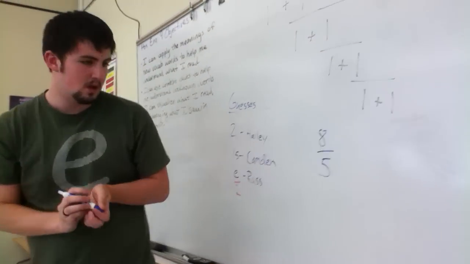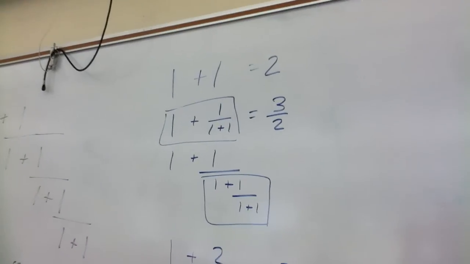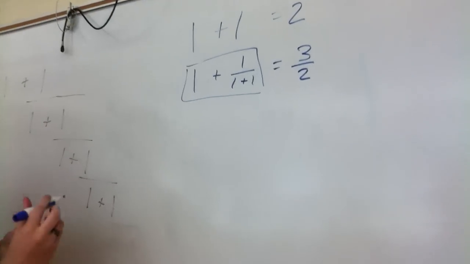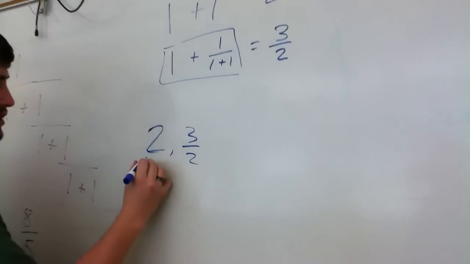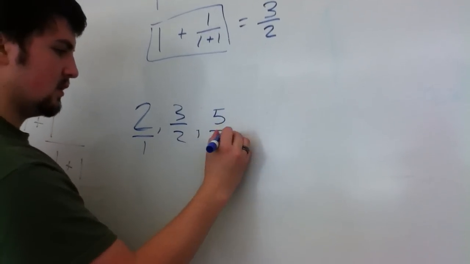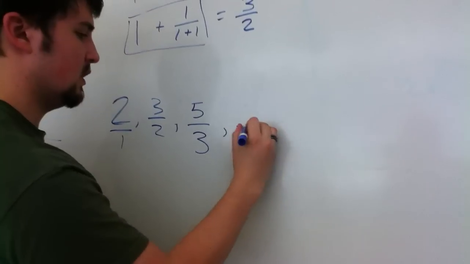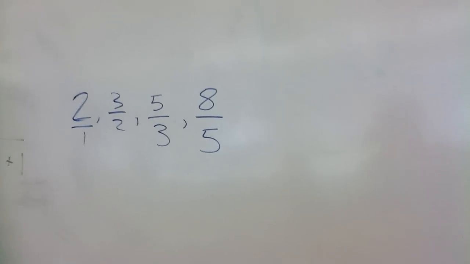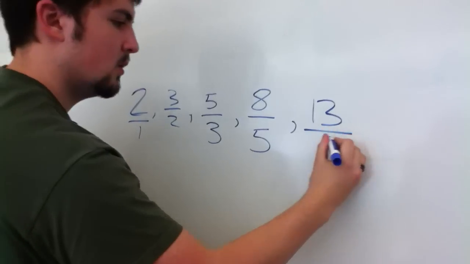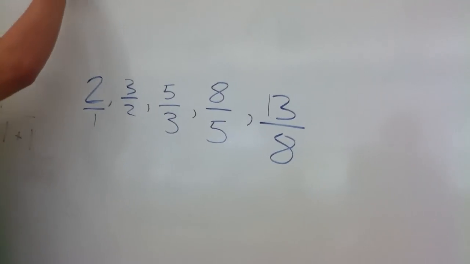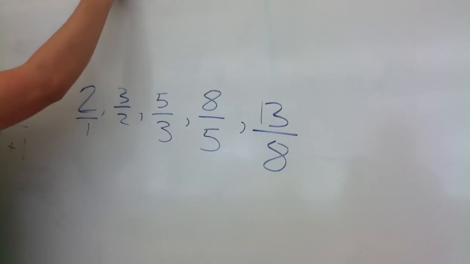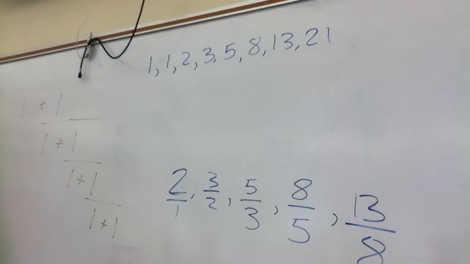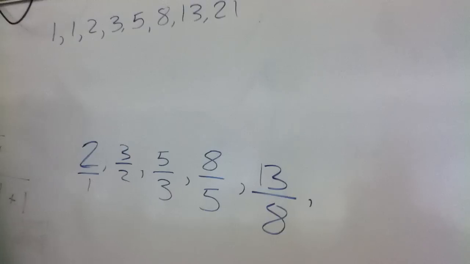So to write it as a sequence, you'd be writing 1 plus t sub n... Let me erase some things. I forget how to write sequences. So let's just write it as a list. We have to start with 2 over 1, and then we go to 3 halves. So the numerator in the last value becomes the denominator? The next one is 11 over 8. So the next one would be 13 over 8. Is this a Fibonacci sequence? Fibonacci — perfect. Remember these guys? 1 plus 1 is 2, 2 plus 1 is 3. 3 plus 5 is 8, 8 plus 5 is 13. So what's the next term? 21. So what's the next fraction going to be? 21 over 13.